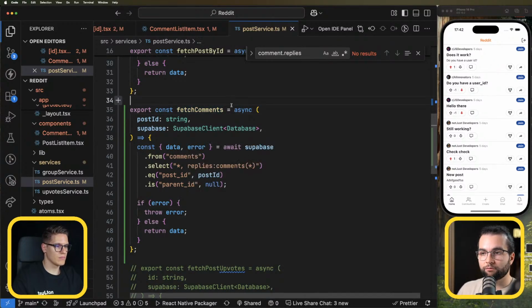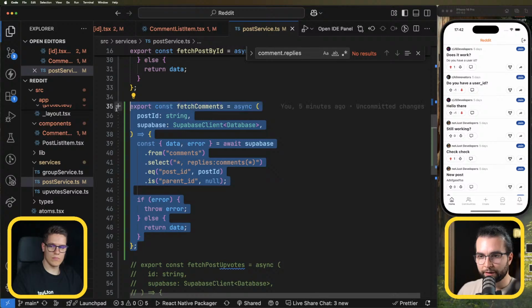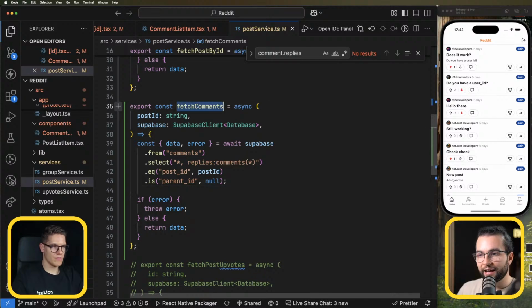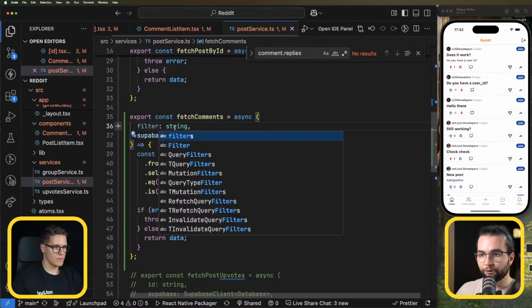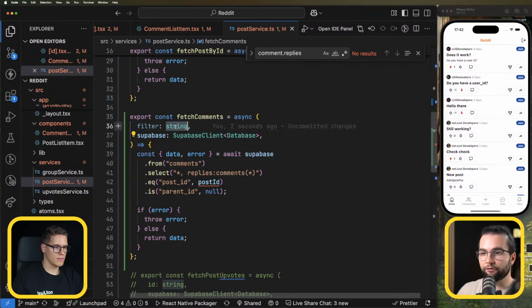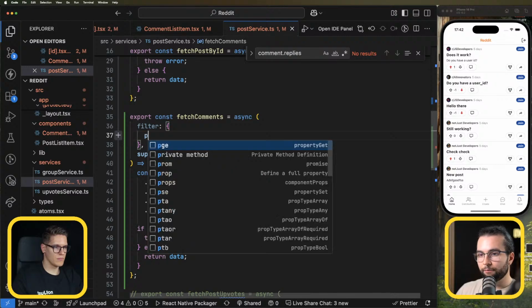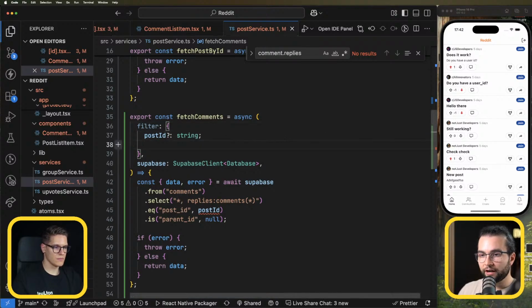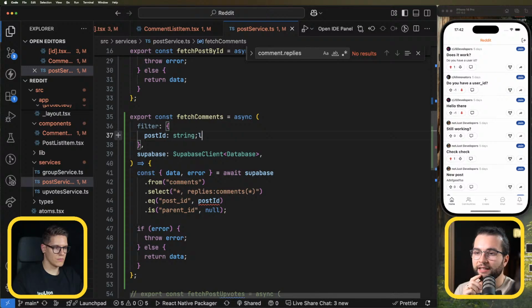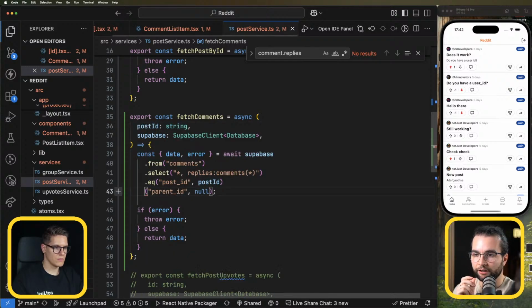Maybe we can do a separate function and call it fetch comment replies, or we can have the same function with filters that have either a post ID of type string, optional, or a parent ID. Or should I do it separately? I think I'm not going to confuse you if I do it separately.